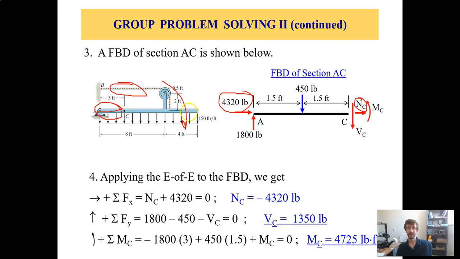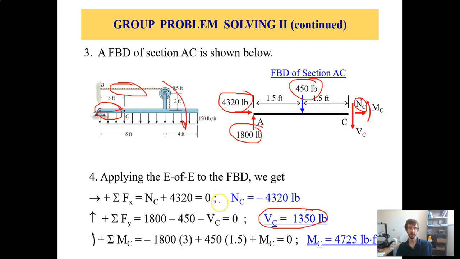Makes sense. Then we look at the y direction. We've got 1,800 pounds going up, 450 pounds going down. There's only 2. And so our shear force would be 1,350 pounds. And we drew the right direction, so it's just a positive shear force. And finally, our moment, we take our moment about point C. You can do it anywhere. Just choose what you want. Doing it around point C makes a lot of sense because that's what this moment is.